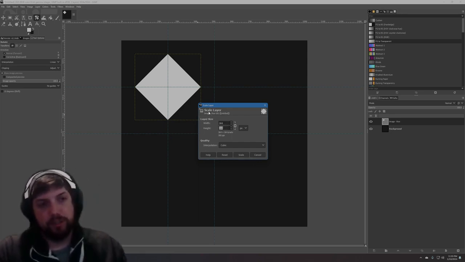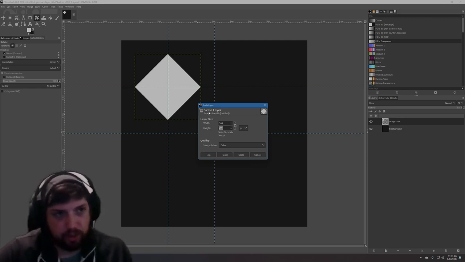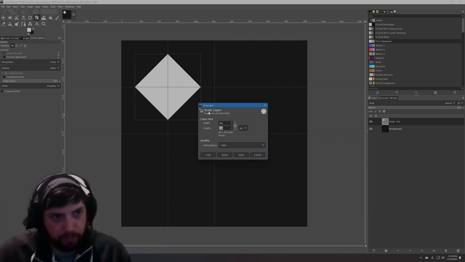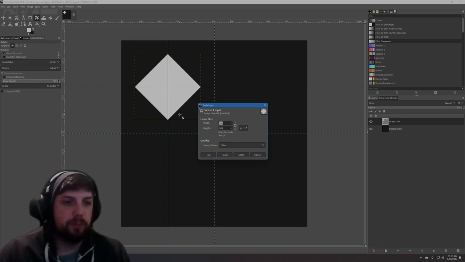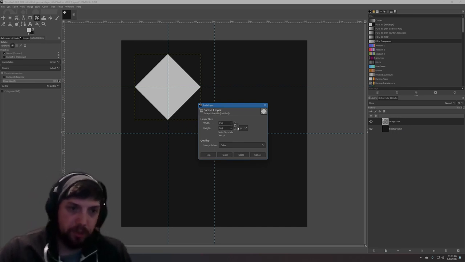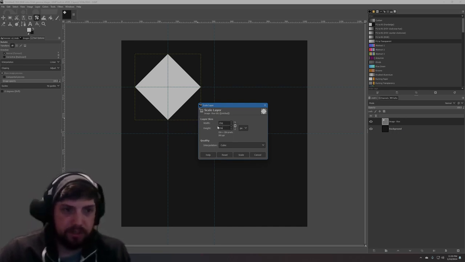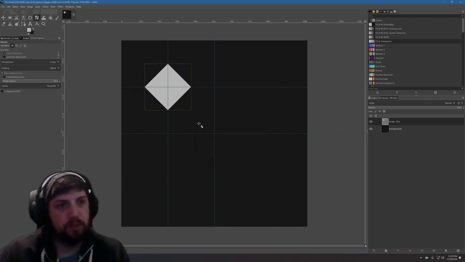The reason why is because when you rotate a square, the points end up being further along. So we're going to resize this back down to 256. And we're going to keep the linkage, so this basically sets it back down to a 256 by 256. So it kind of shrank it a little bit.